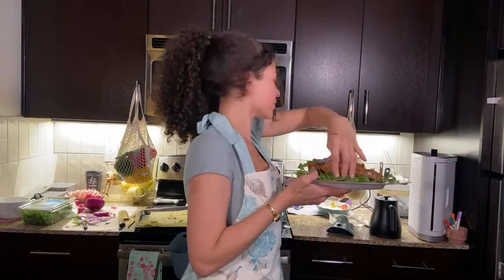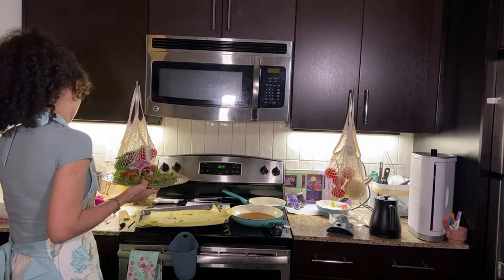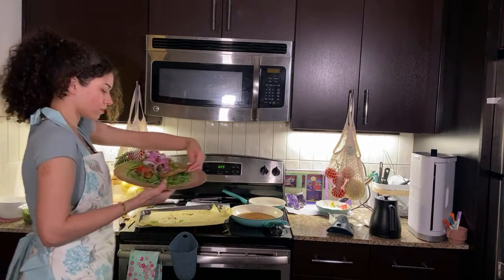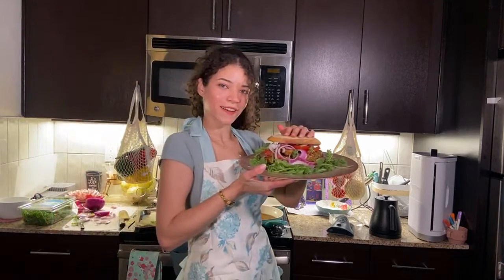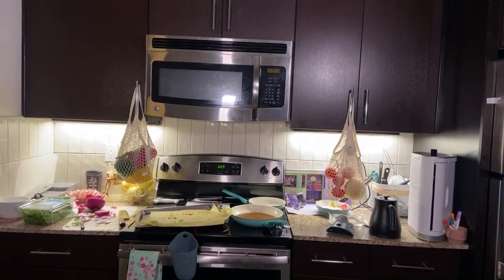See? Just have to put more onions on it, I guess. Here we go. I'm holding it together. See? All right, give me a second. I have to set up the table. Is there such thing as sandwich glue? I need some sandwich glue.